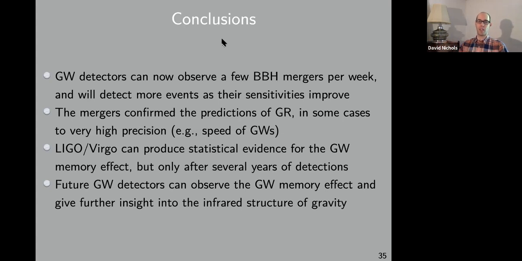But I don't think gravitational waves will probe anything directly on the Planck scale, right? I just don't think that the dimensionality lines up. These are macroscopic objects, and the Planck scale is something like 10 to the 40 orders of magnitude smaller than the kind of scales that are being probed by gravitational waves.